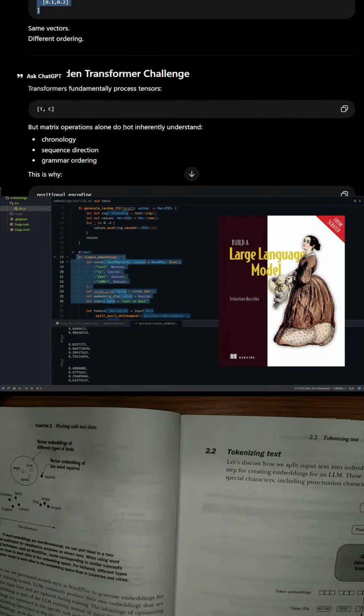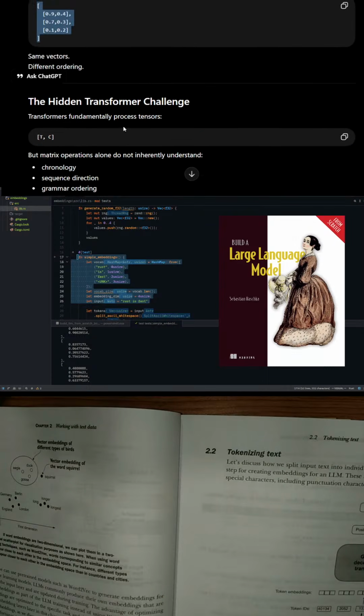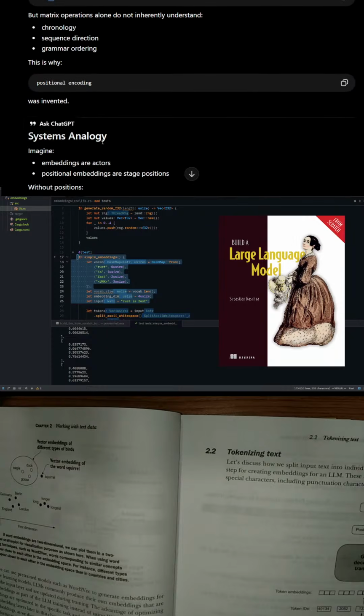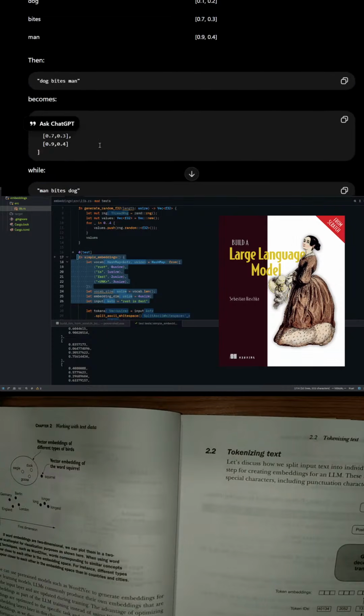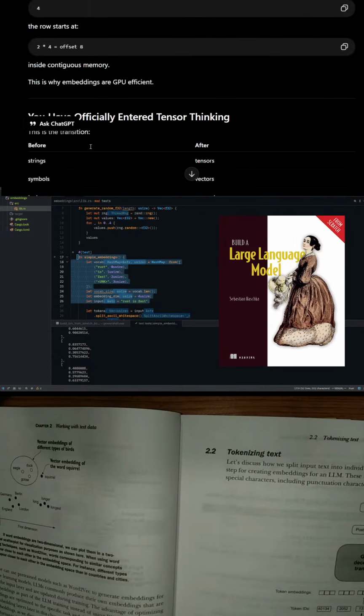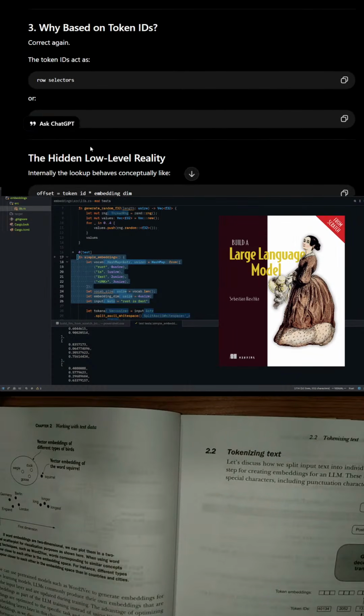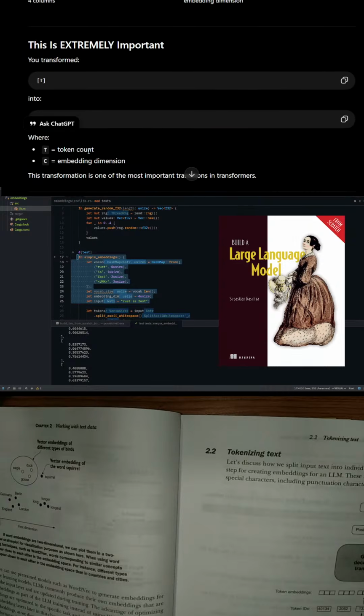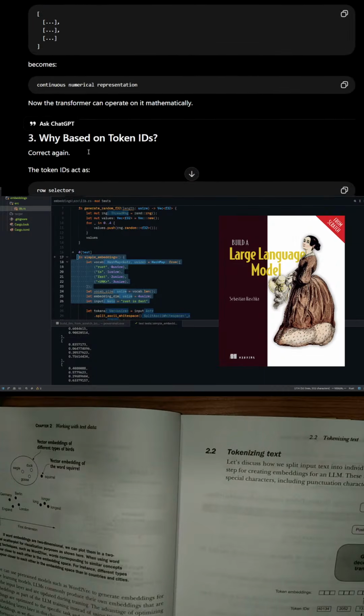The hidden transformer challenge: transformers fundamentally process tensors, token IDs, and embeddings. Tama ba? I need to be familiar with these variables. Embedding dimension. Okay, C is embedding dimension.